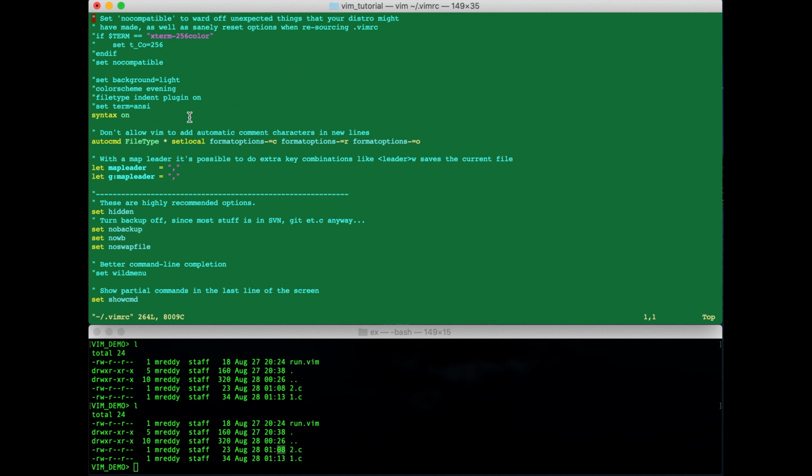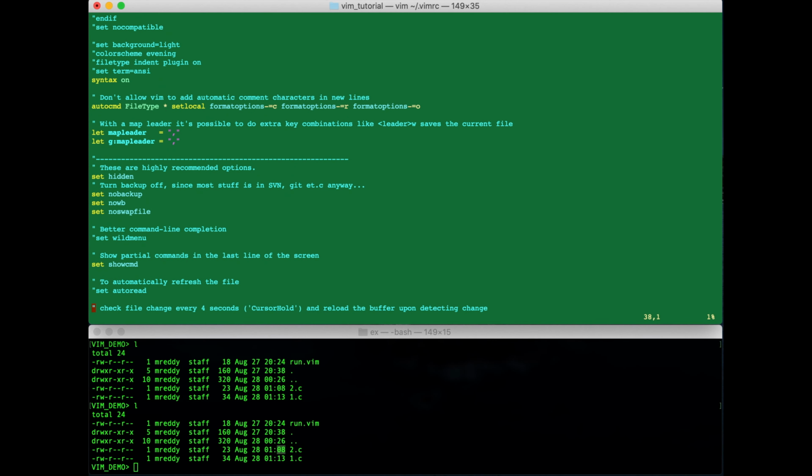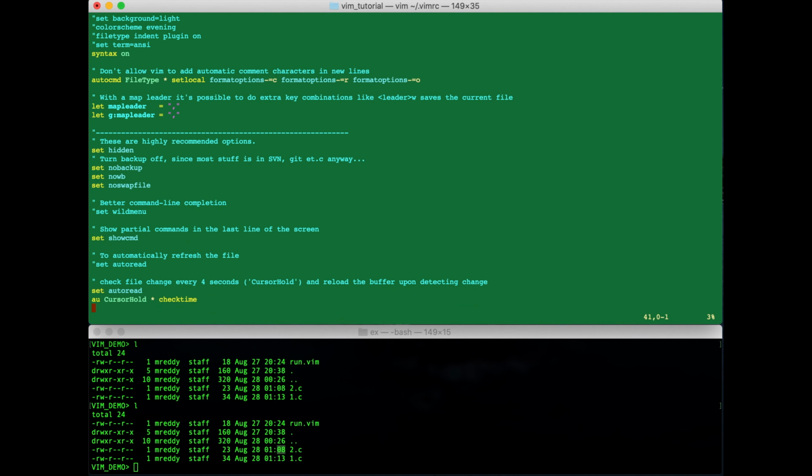Let me open up that file to quickly explain what it has. So this file, as you can see here, some lines are starting with double quotations, right? So they are all comments. So Vim will ignore those while loading it up. But it will execute the remaining commands which don't start with a quotation. So I have a few settings here. I'm not going to cover all of them. I'll just quickly run through this.